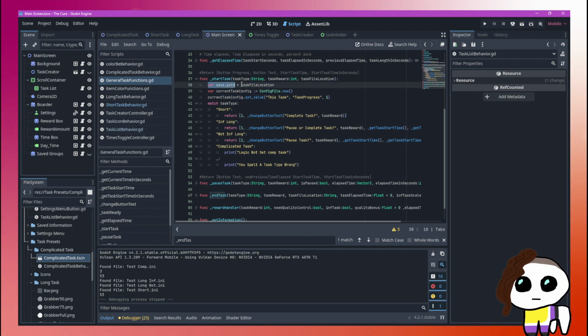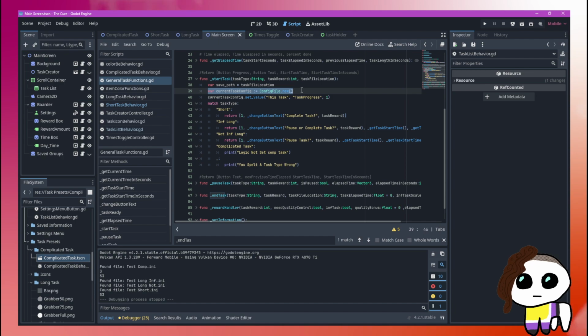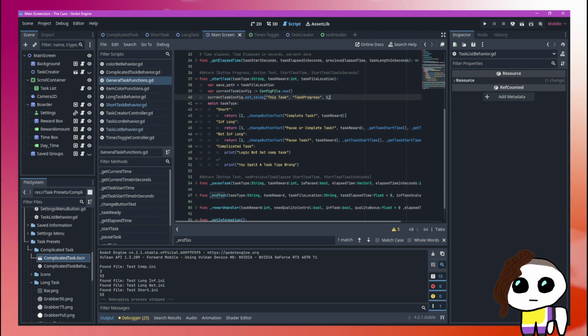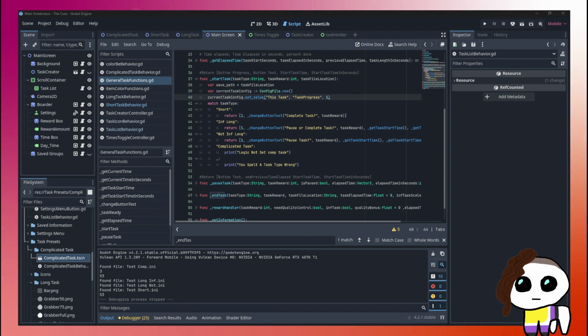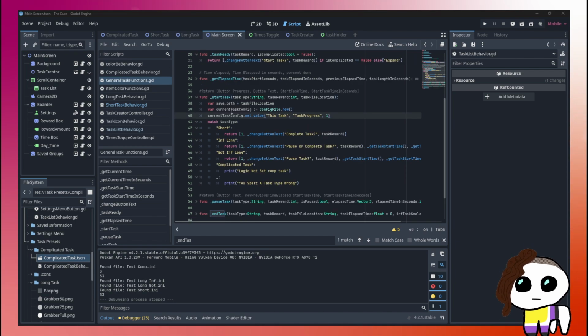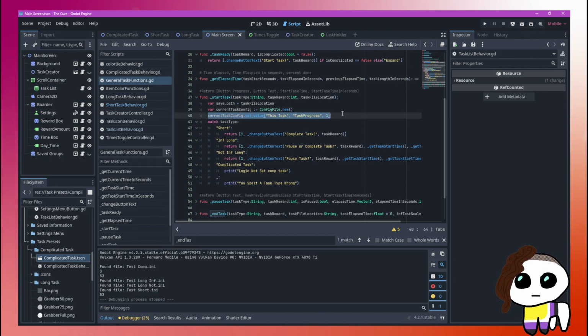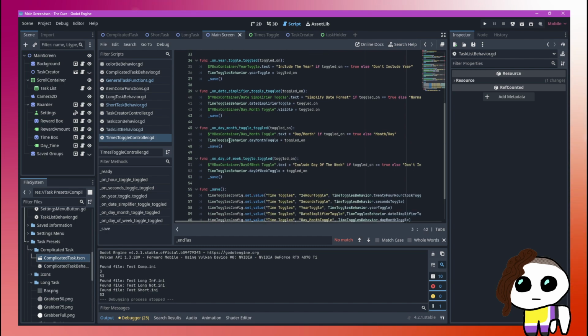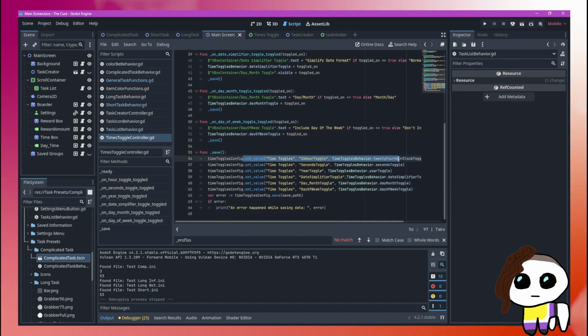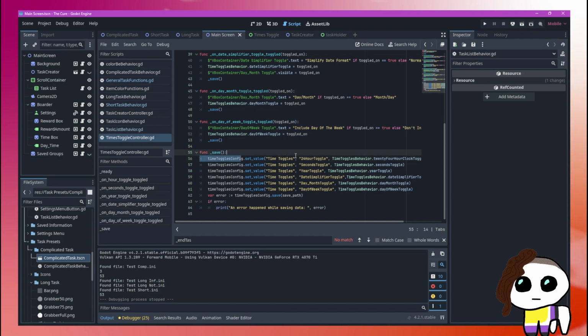Task start, save current path, task location, current task, this task, task progress 1. That doesn't seem to be working out properly. Variable save path, new config, current task config dot set value this task 1. Am I using the wrong one? On save, set value to what it should be.